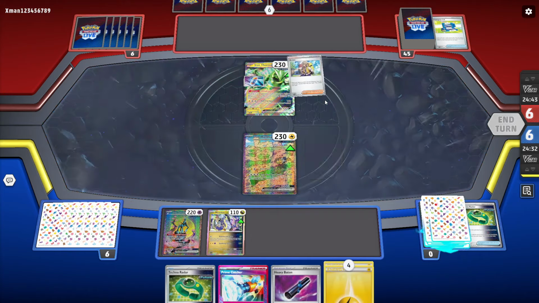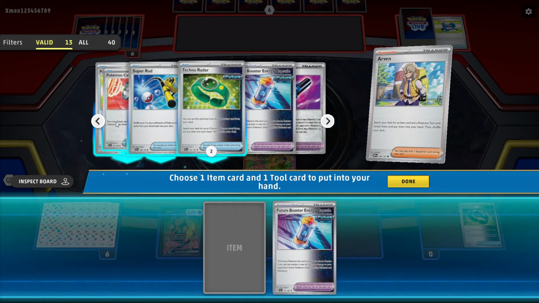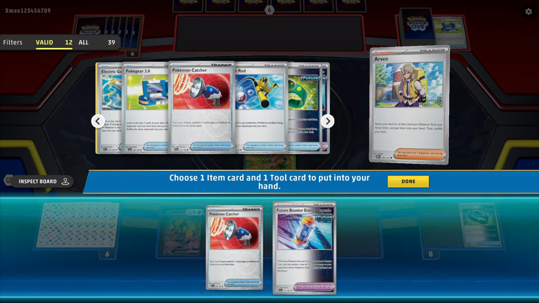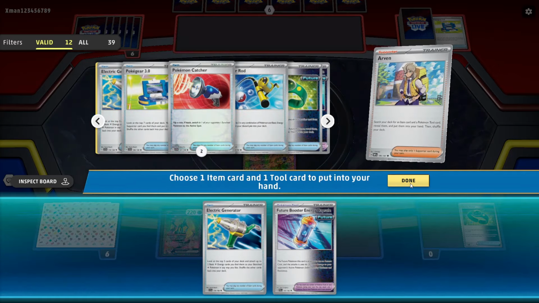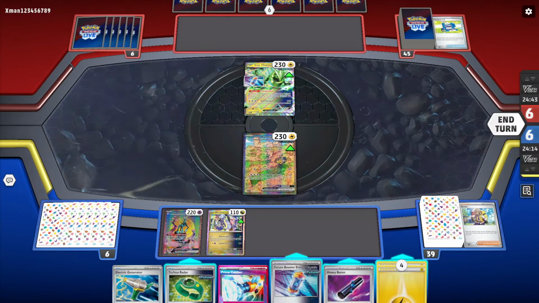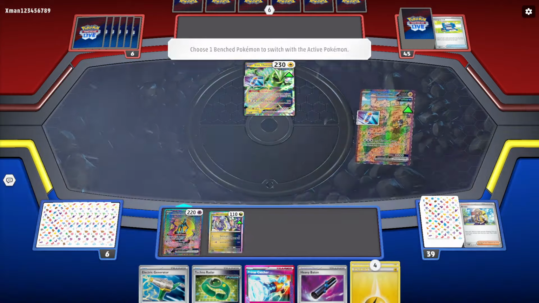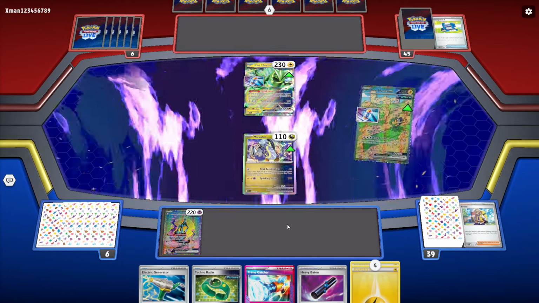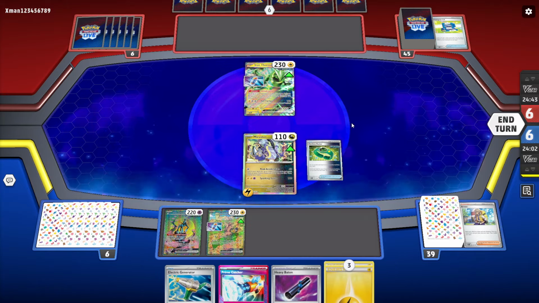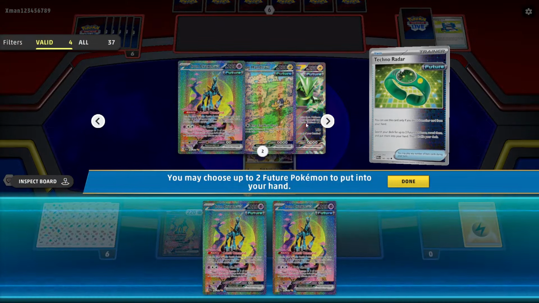We'll go Arven to grab ourselves the Ancient Booster Capture. And, oh, no, not the Pokémon Catcher. We can actually just go Electric Generator here. So, we'll place this onto the hands, retreat, go Miraidon, thank you, go Miraidon, thank you. We can go energy onto the Miraidon, we'll discard one for Techno Radar, get ourselves double crown.